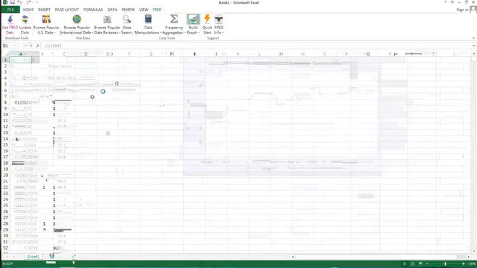I need to go up here to row 4. I'll do 2007-01-01 and tab out. And now I'll update this data. And then I'll build graph. And there's our real gross domestic product.